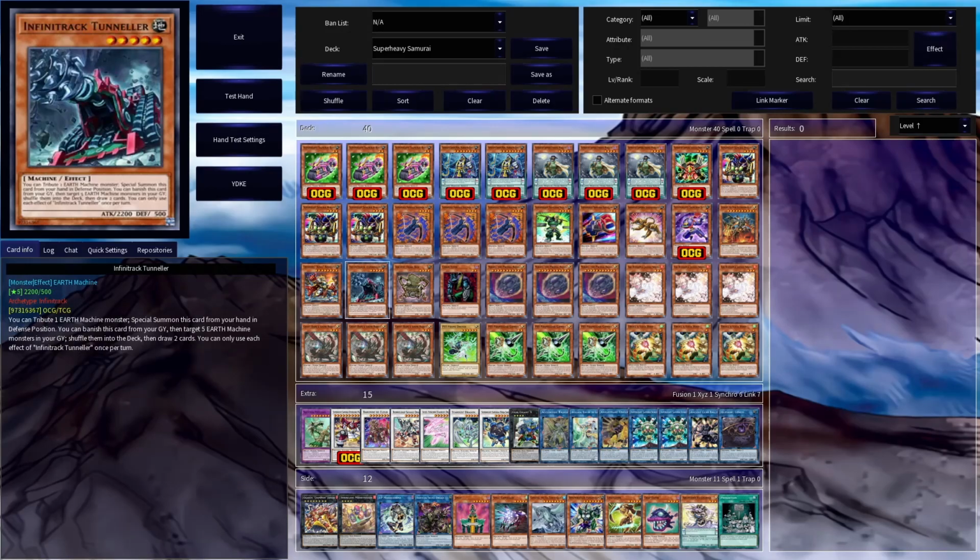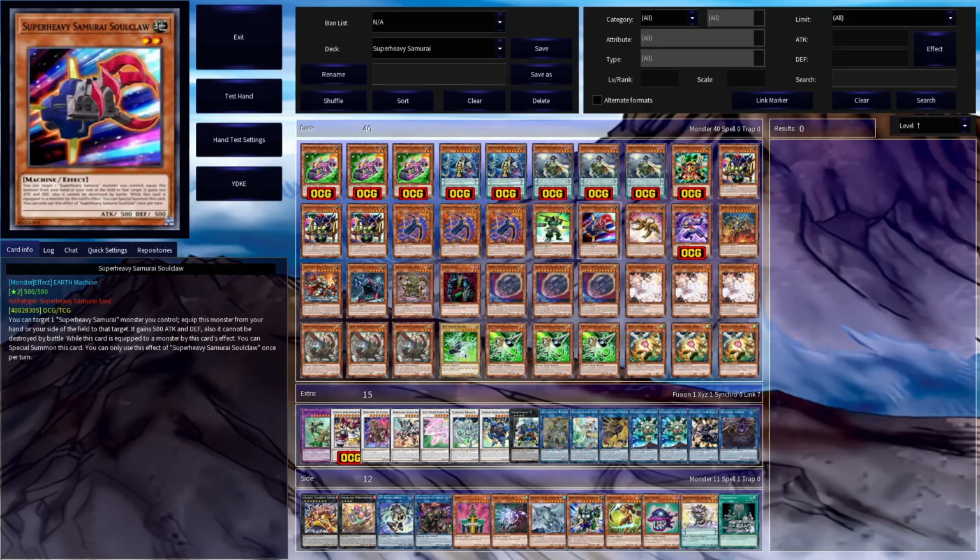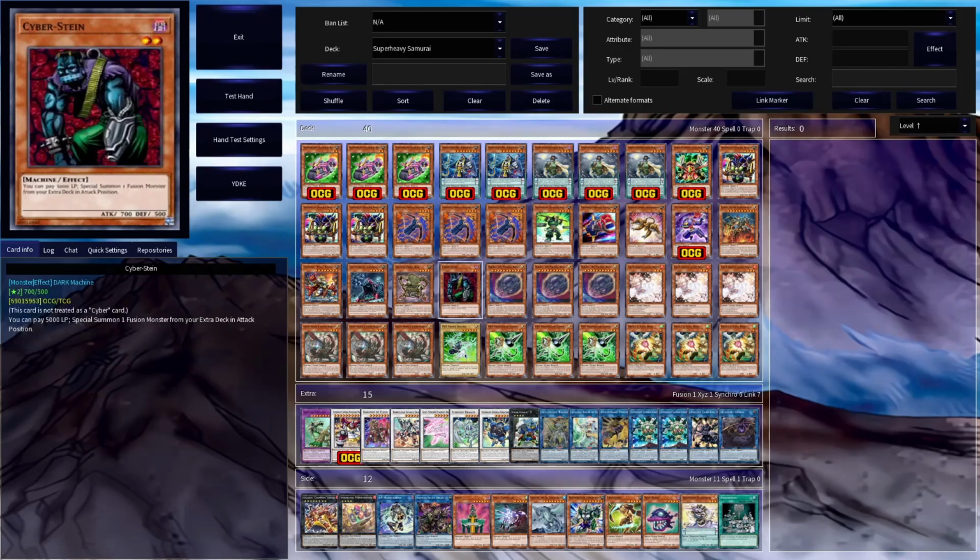Tunneler is a great way to recycle cards and draw more. Something this deck struggles with is turn 2, and Tunneler helps with that. Box is how you search that, but Box can also search Soul Claw, which is pretty funny. Cyber-Stein is kind of the flex pick I'm running in this deck. It's very funny to summon Exterio, might not be the most practical, but it's Stein. If I have an excuse to play it, I will.